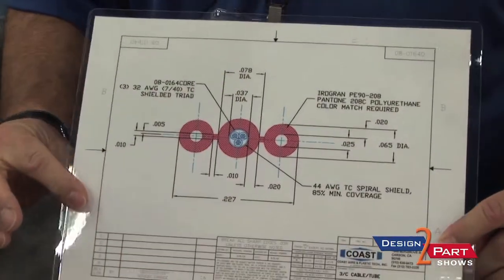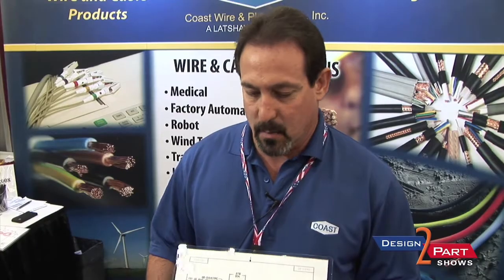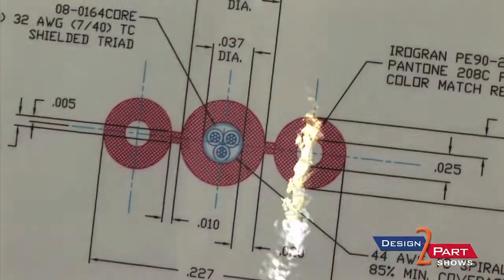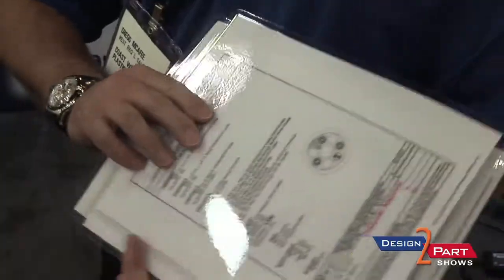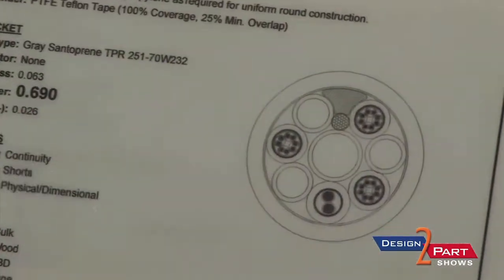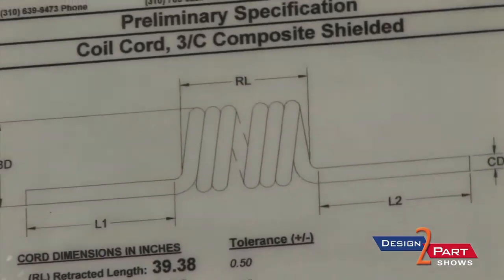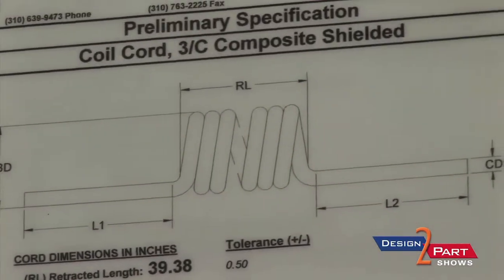This particular specification here is for a device to pump insulin. We can do extrusion with two tubes and a cable in the middle, or any variation thereof. This here is a cable with conductors and vent tubes — it's for medical application. We manufacture coil cords as well. So we'll make a straight cable, then we wind it around a mandrel, coils reversed to make it nice and snappy, give it its springiness.